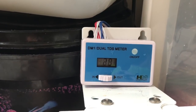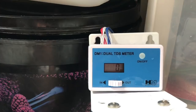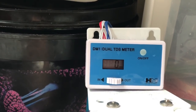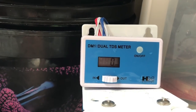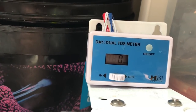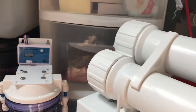TDS meter — the lines are still flushing, it says 18, 17, 16... let's see what it says going out. Zero! Awesome, that's exactly what we want. Anything higher than zero is bad — a one is bad, a two is bad. Over time you're putting phosphates in your water through water changes, feeding your fish, and they add up. Algae can be growing in your tank and you don't know why. This is the first line of defense — pure water. I do a 10% water change every week.